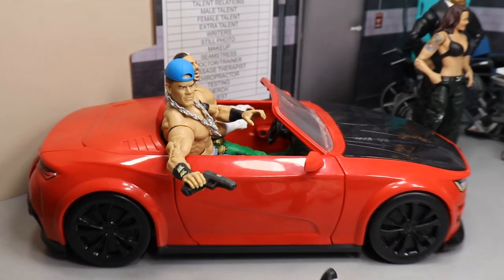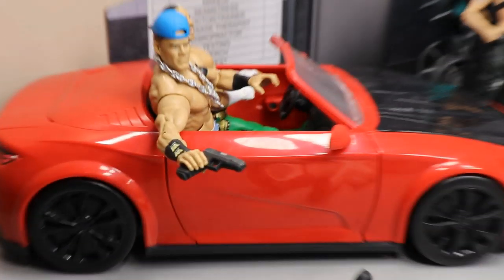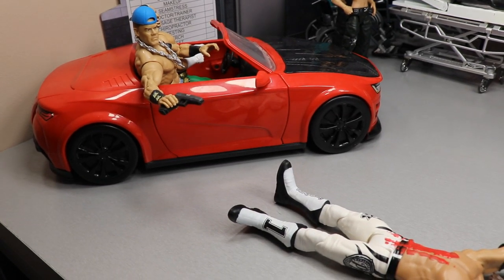He just tattooed him right there, right in the face, and they're not even speeding off. They're just chilling in the backstage area. So John Cena just got AJ Styles right there. Just a very unfortunate situation for AJ Styles here today in the action figure setup.